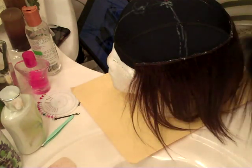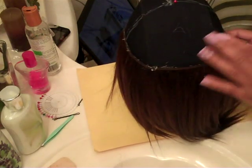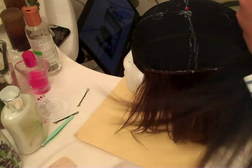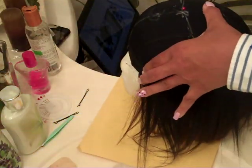Okay, cookies, now for the 1B. I'm a little lost now as to what I'm going to do. As you can see, I glued it all the way around. It's got all kinds of glue, but I'll clean that up later. So I think now I'm just going to start with the 1B. Do one track going around.